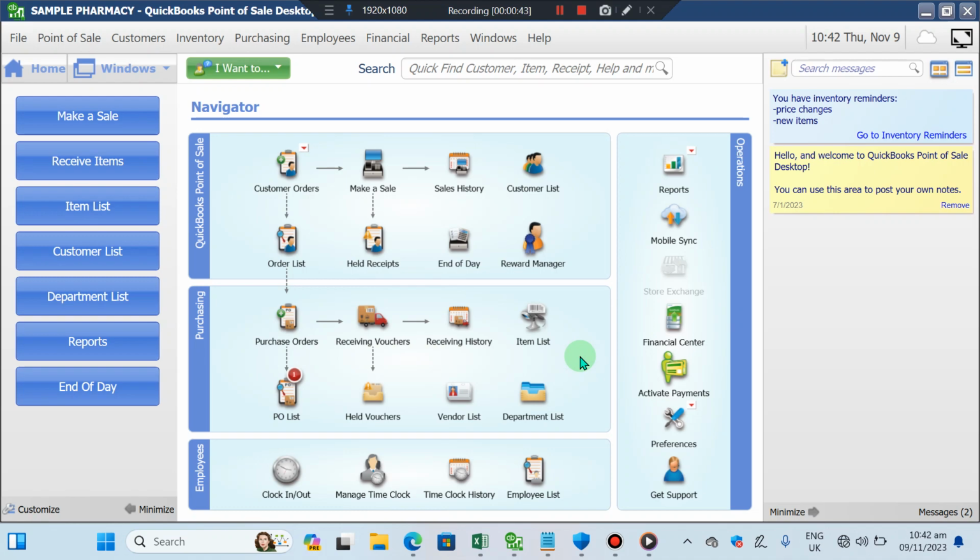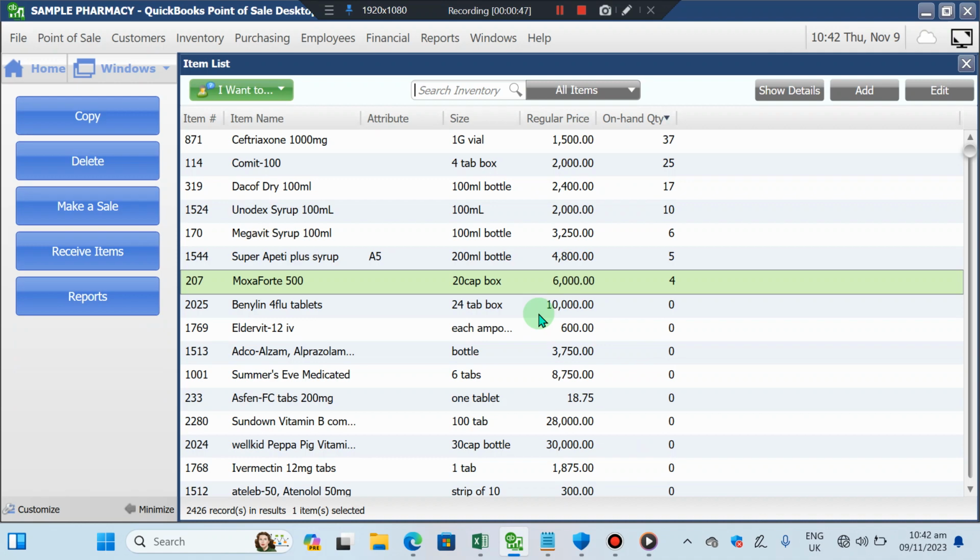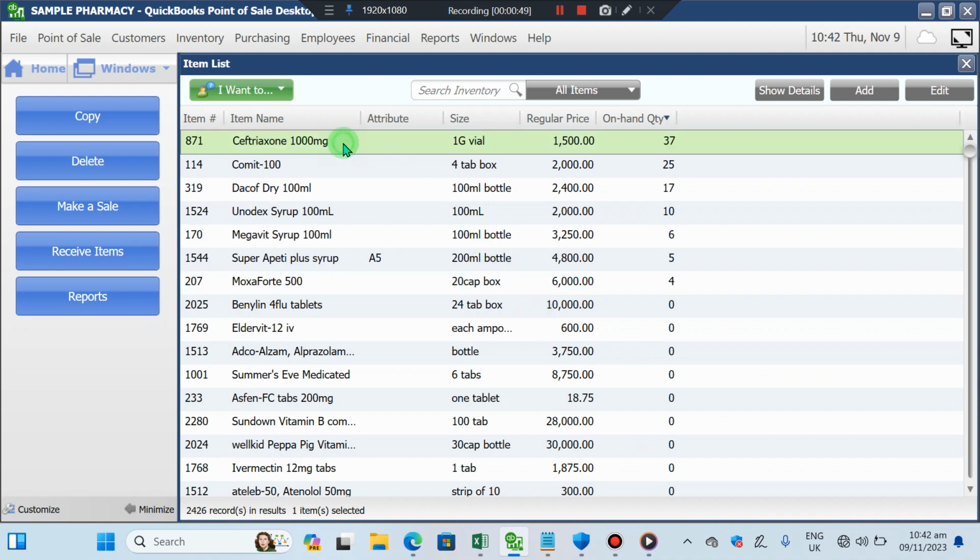I'm using this sample file here. So let us say I have my items here, and this item I'm charging at regular price, which is the price that I sell with. So this is the selling price of 1,500. I have 37 on hand.